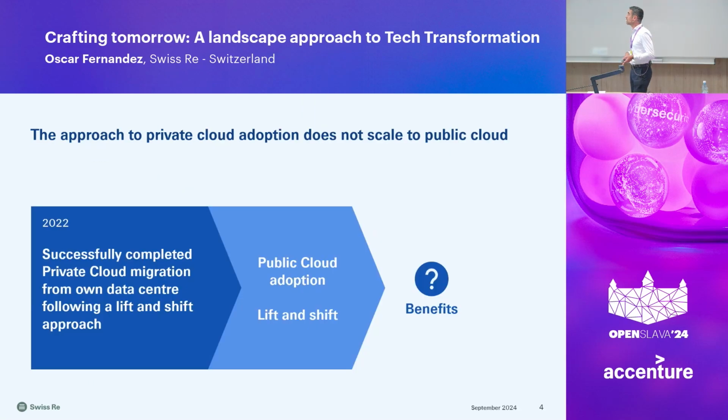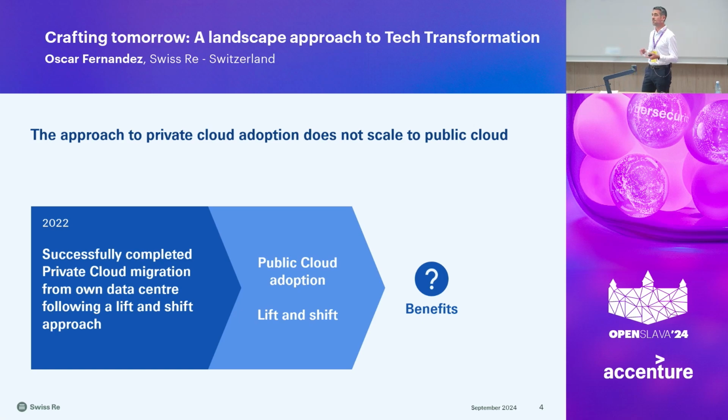Now, getting into a bit more of the content that we're about to present today. To understand our public cloud journey, we need to go a little bit back. You need to come with me a little bit into 2022 and look at where we were at that point. We were coming from a successful private cloud migration. We had completed and moved our on-premise footprint into a private cloud provider. With that, we were able to leverage some of our cloud operating model characteristics.